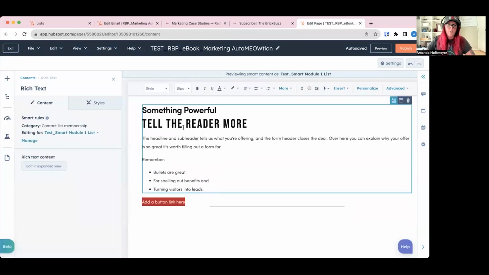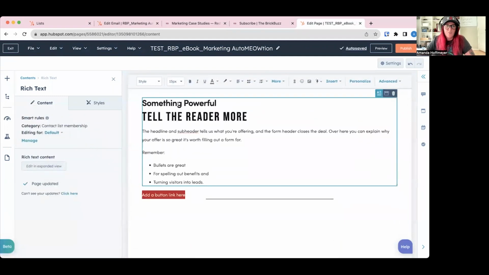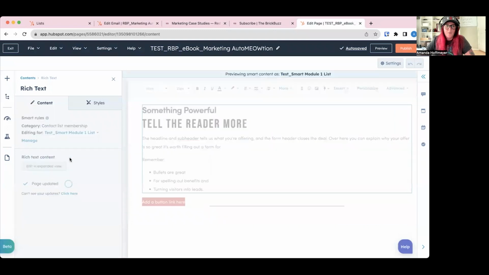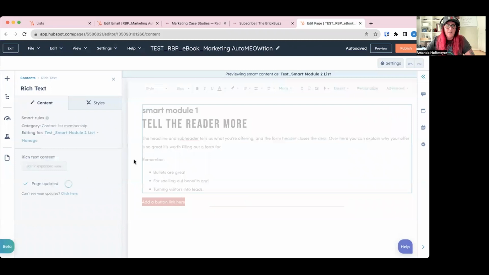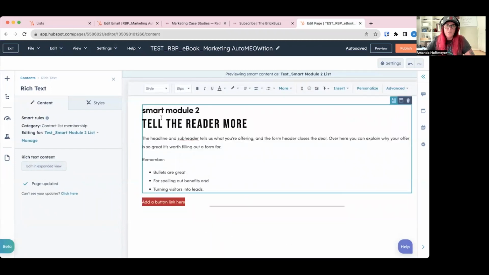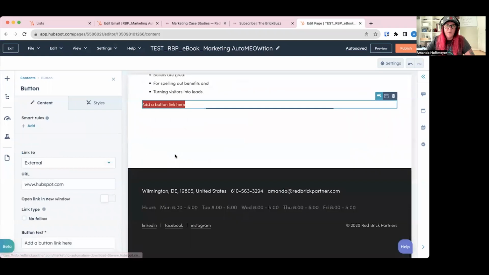I'm just going to put 1 so you can see versus the text for Smart Module 2. So now we see our default has what was in there to begin with. Our Smart Module List 1 is receiving the Smart Module 1 message, and the Smart Module 2 list is receiving that message. Again, we can also do this with buttons, and it works exactly the same way.